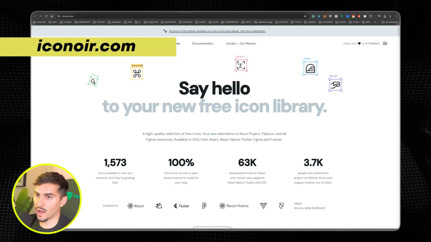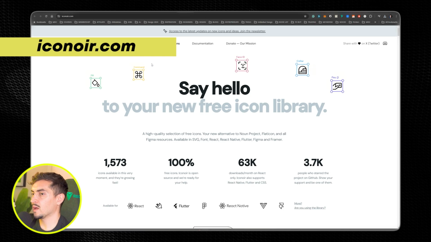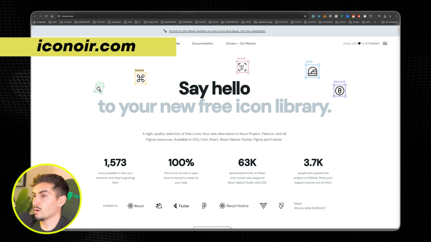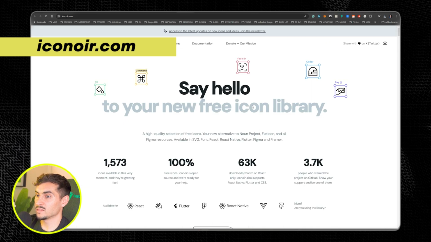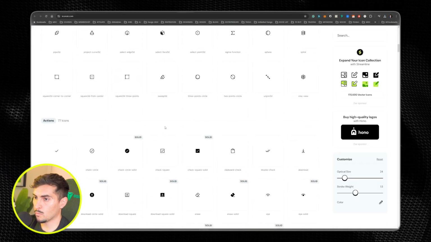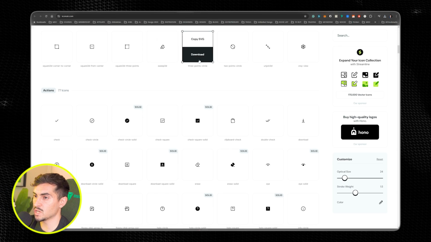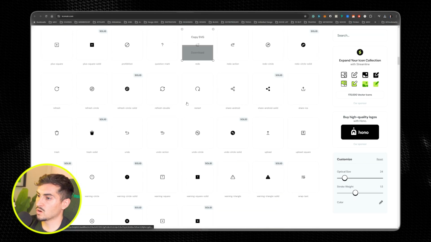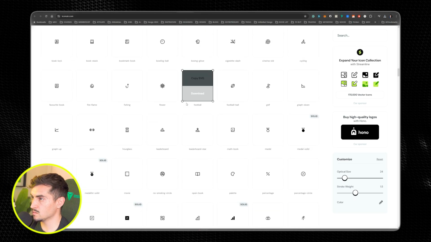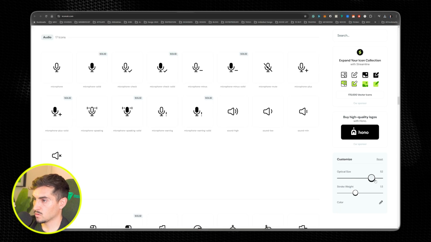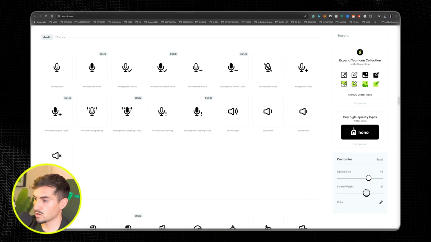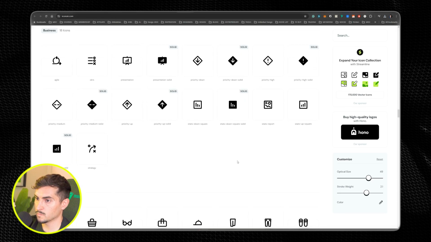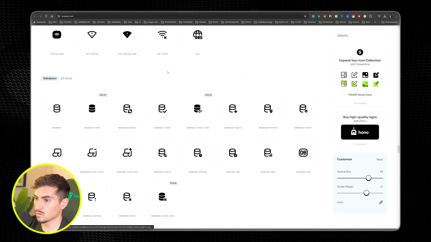So next up, we've got Icon.com. Now this site is really great for icons, and it's all free, and they've got so many icons, like thousands, as you can see. So if I scroll down here, got a whole bunch of icons. You can literally copy the SVG or download it. They've got different styles, so it's a very clean icon system, which I really like. You can also adjust the size as well, so if you want to play around with that on the side, you can adjust the stroke weight, the size, which is really cool, and it's just a nice simple site.